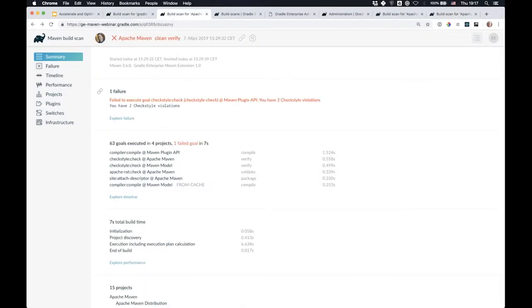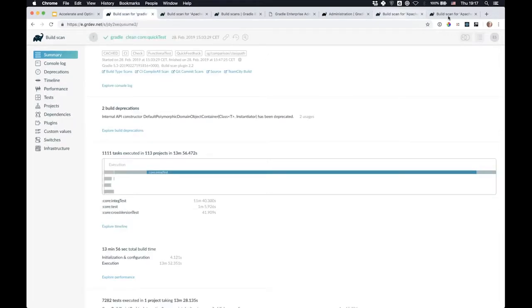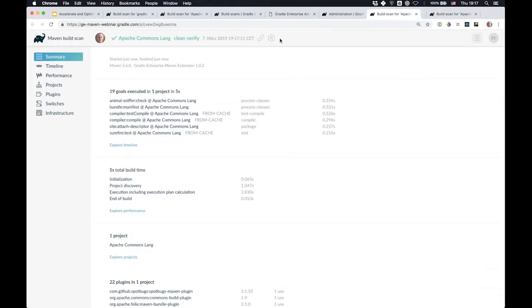And what we can see here now is, it's another scan. This one. Too many tabs open. So what we can see here now is that the second time we ran it, it only took 5 seconds. So 6 times faster. Yes. And you didn't even change anything else about the project yet. Exactly. That's pretty cool. So as our audience can assume, this has to do with the build cache. Right? That avoids work being done when it's not necessary.